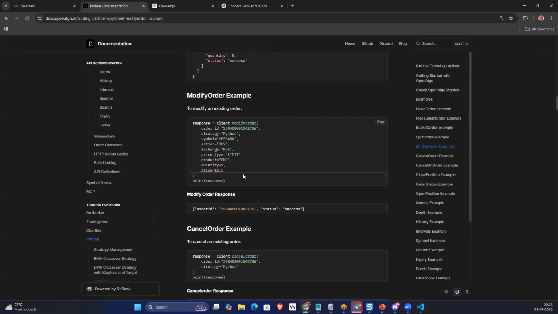Tomorrow, even if you're migrating from broker A to broker B, or you're running the same strategy, let's say I have two different accounts. One account is with Upstox, another account is with, let's say, Shoonya or Flattrade. Then you don't need to worry about your strategy. You code once and you can reuse the same strategy and deploy it to multiple brokers. Or let's say you have your own account and your mom's account also. You can host multiple OpenAlgo instances and you can trade in both of your family accounts. That's totally possible.